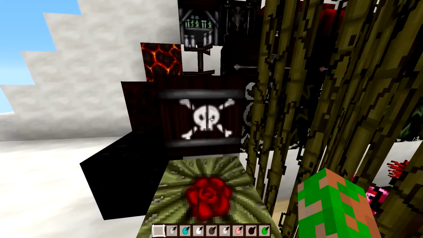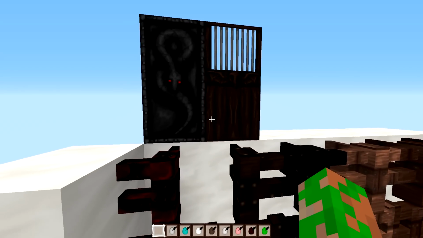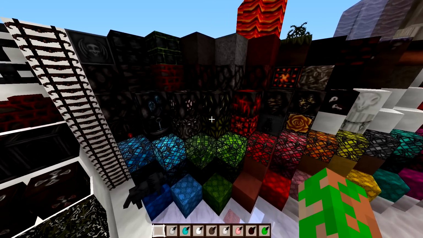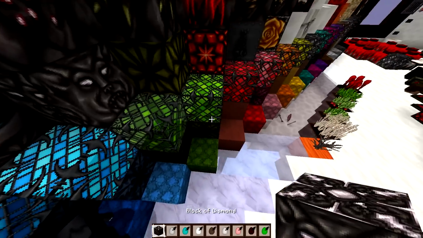Now, you'll notice that the TNT has a nice, unique texture on it, and then also the doors, in my opinion, look great, especially the iron door with the little serpent on it. That looks super scary. And then if we move on to the different blocks, they definitely have a unique aspect to them. You'll notice that I think this is, yeah, a block of diamond.